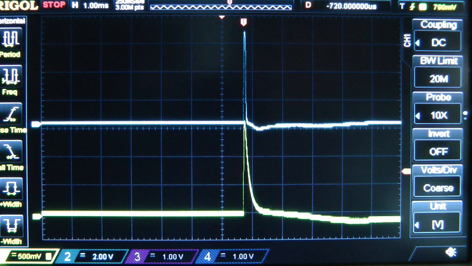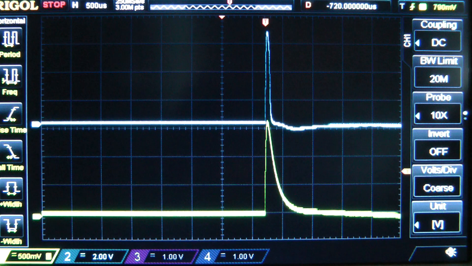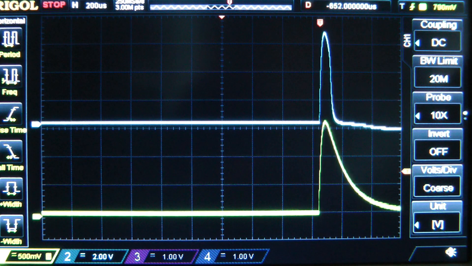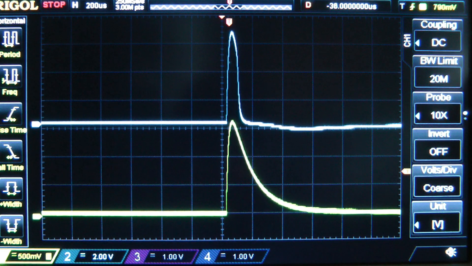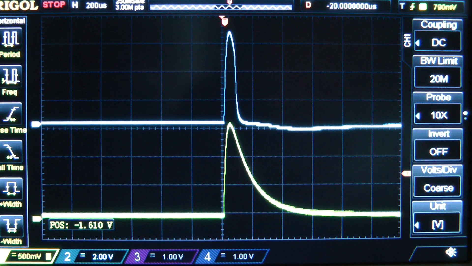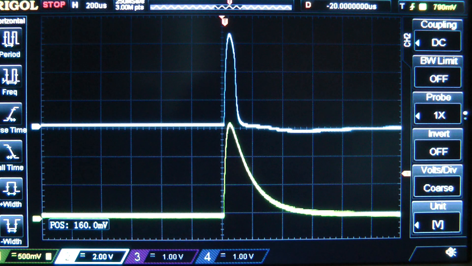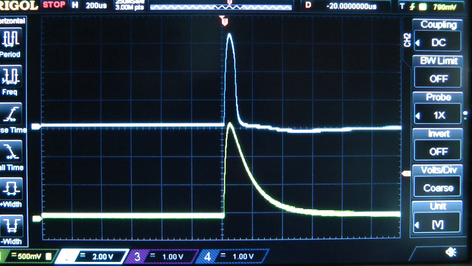Now the top trace is the current from the current probe. So if we just speed up the time base slightly, and move it over. So the top one is the current pulse. And we said 10 amps per volt. So you can see what it's doing. So it's charging an output capacitor. And then presumably turning on a 25 or 30 amp FET or something like that to discharge that capacitor through the battery and give a pulse of current.